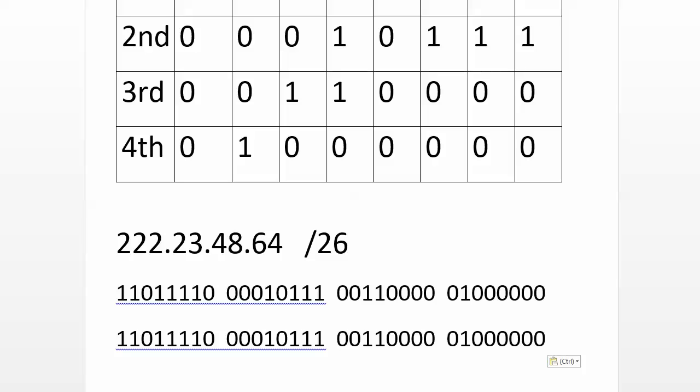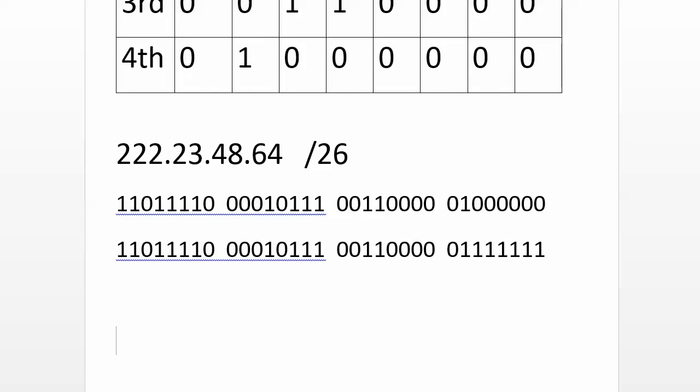Now though, where are the host bits and what would this value be if they were all set to 1? Well, 32 minus 26 is 6. The last 6 bits are your host bits. And if those are set to 1, 1, 2, 3, 4, 5, 6, then what do we have as a result? And keeping in mind this is your broadcast address. What is this value? It's 127. We know that just by looking at it at this point.